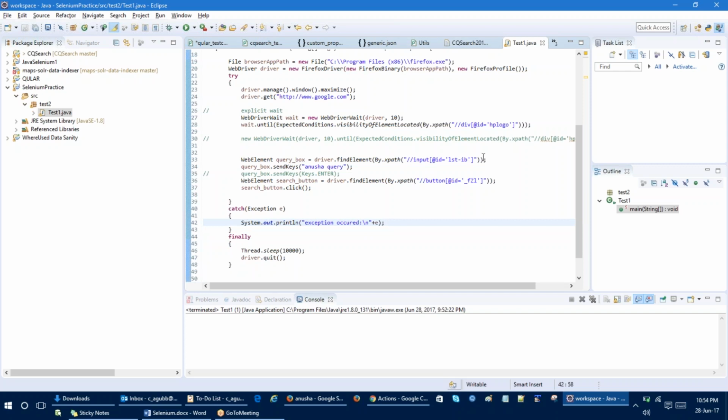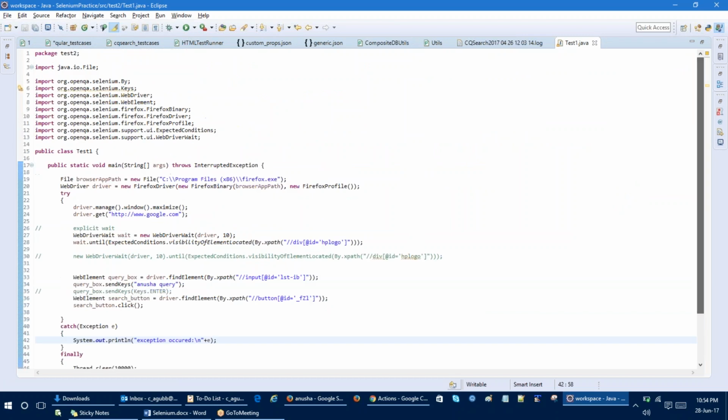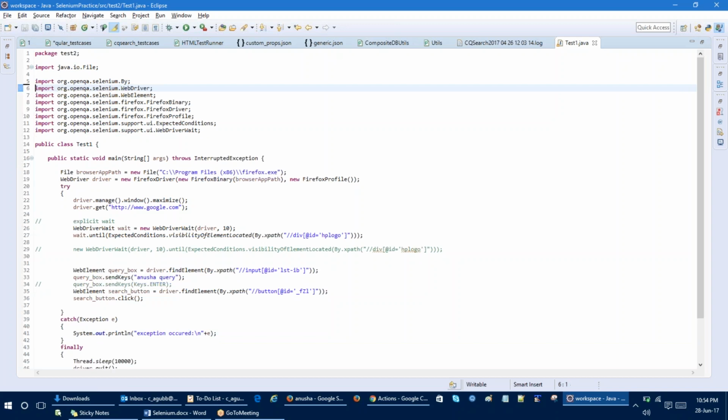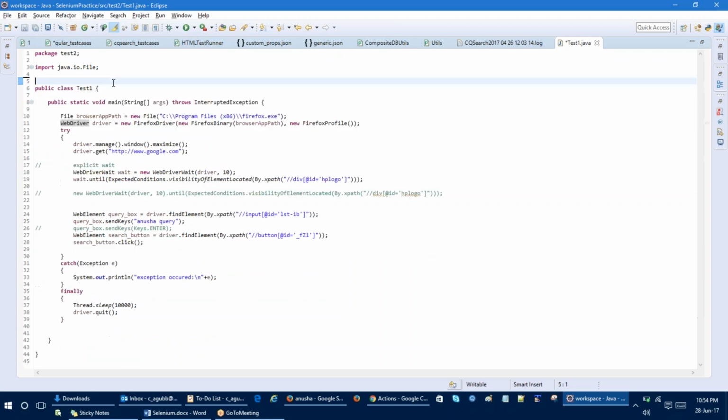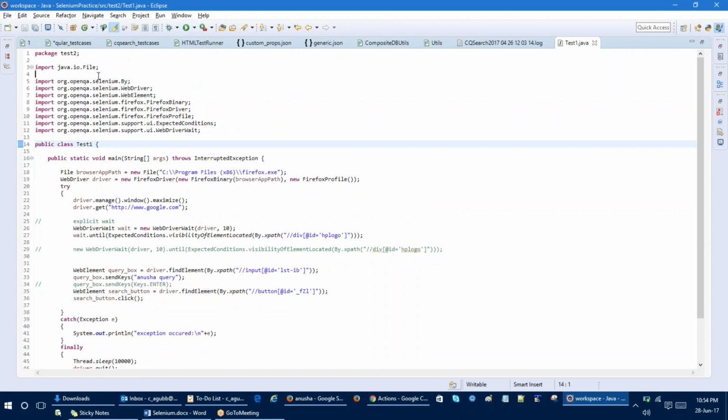So go through these for today, whatever we have done. If you see, for a very small program we have so many imports. I didn't write any of those imports. I just pressed Control Shift O, or Command Shift O, whatever machine you're using. I remove them now, then Control Shift O, and all of them are back.